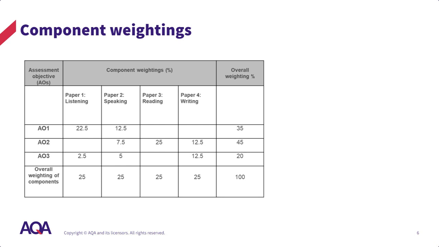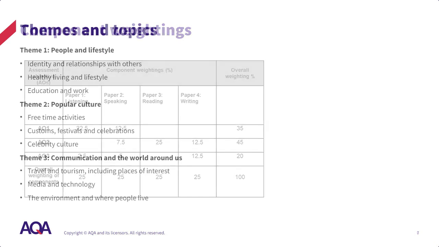Being able to reflect on their use and accuracy of language in their writing tasks is much easier to do in paper 4 than in paper 2 speaking. Students can develop the correct exam technique to check their work carefully in their writing exam and improve their chances of scoring higher marks. We also have a fully equal split of AO2 and AO3 in paper 4, so this assessment model gives a very good balance across the 4 papers in terms of allocation of the different assessment objectives across the tasks, and the student experience has been a key focus in our development.